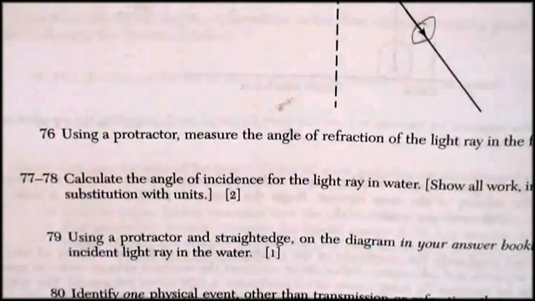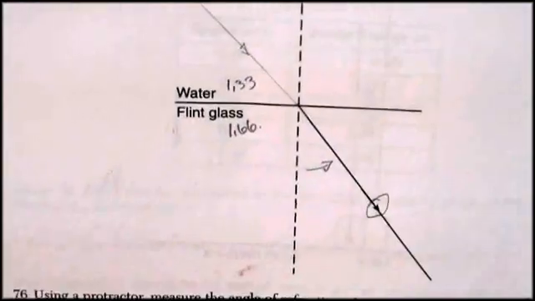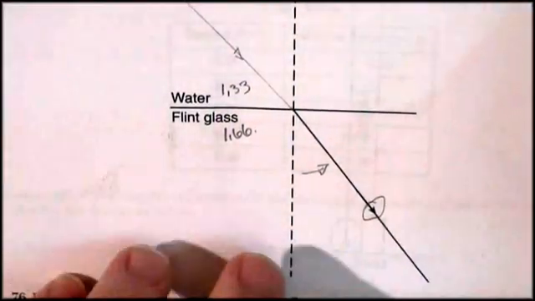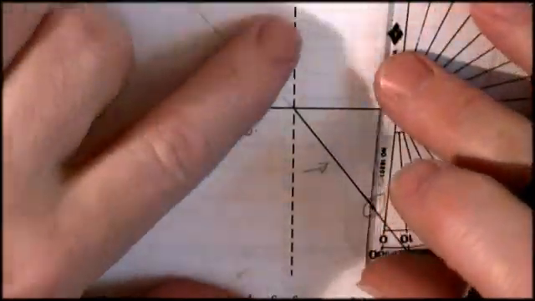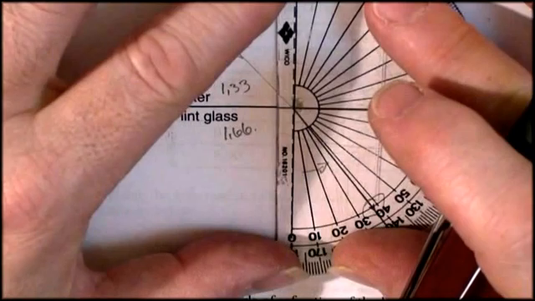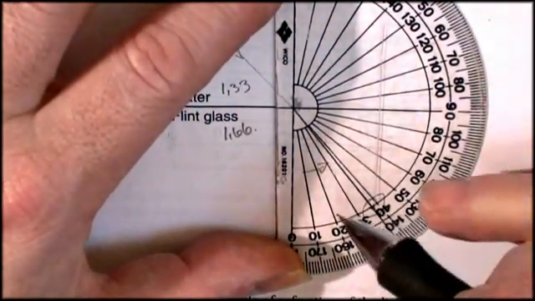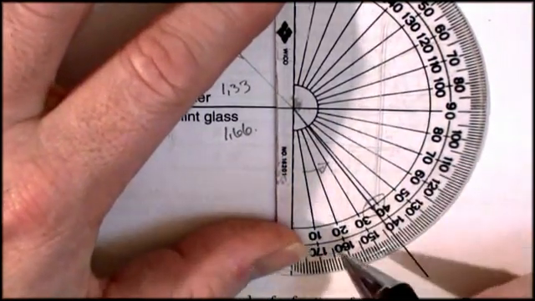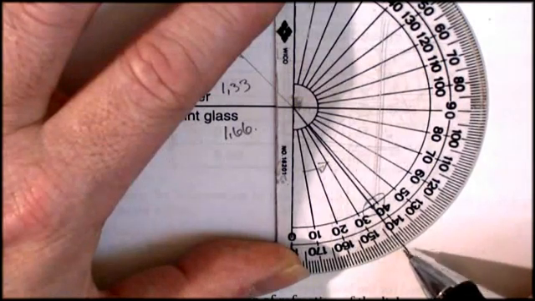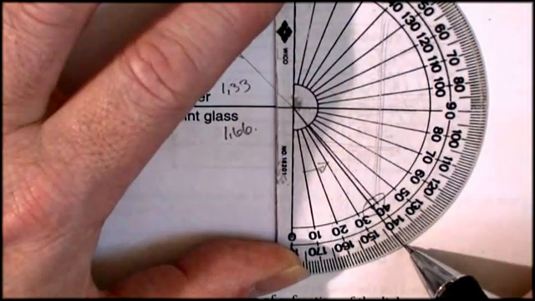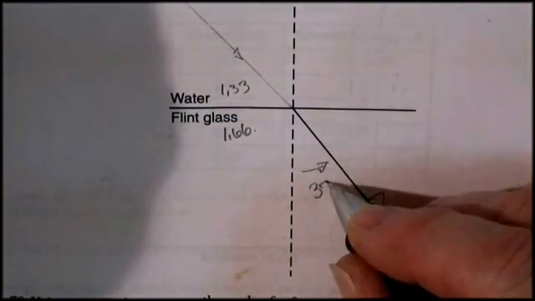Question 76. Using a protractor, measure the angle of refraction of the light ray in the flint glass. Alright, if I was going to do the calculation, this would be the first thing I would want to know. And I've got my normal. And so I put that on my zero line. My vertex goes right there where it hits. Let's see, I'm measuring 10, 20, 30. There's 35, 36. Let's say 37 degrees. That looks like 37 degrees to me.